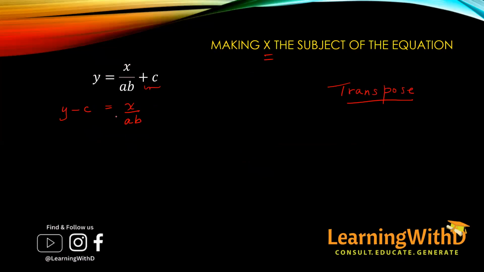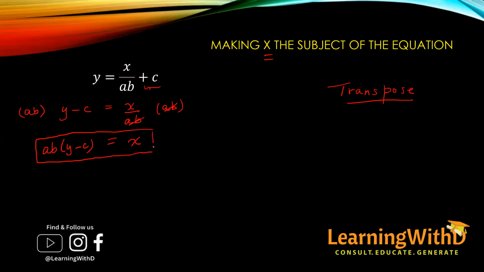So right here now, it's the same situation. I have AB at the bottom. So all I have to do is multiply by AB. And that would cancel. But I've got to do it on this side as well. Because what I do on one side of the equation, I've got to do on the other. So these cancel. Okay. So I'm left with x is equal to AB times y minus c. Don't worry about how that looks. As long as you did the right steps, this is correct. Careful not to make a mistake, and you are good, okay?